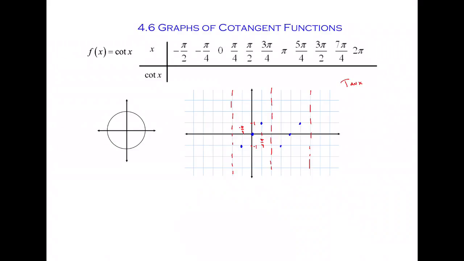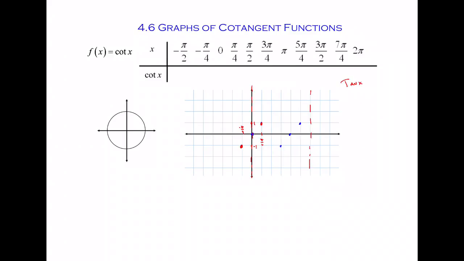If you look at the first point at negative pi over 4 and negative 1, the output is negative 1. So it's the reciprocal of negative 1, which is still negative 1. The next point is at 0. Well, the reciprocal of 0 is undefined. So now our vertical asymptote has moved to the y-axis. At pi over 4 and 1, the reciprocal of 1 is still 1. But then your vertical asymptotes, where they were undefined, the reciprocal of undefined, or 1 over 0, is now 0. So these values right here are no longer vertical asymptotes anymore.